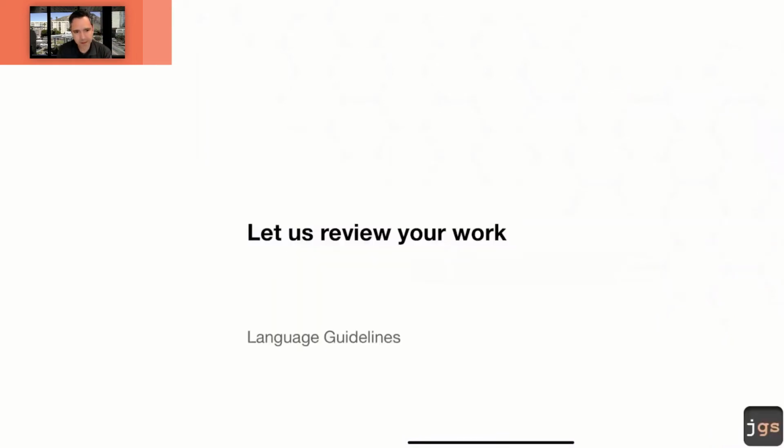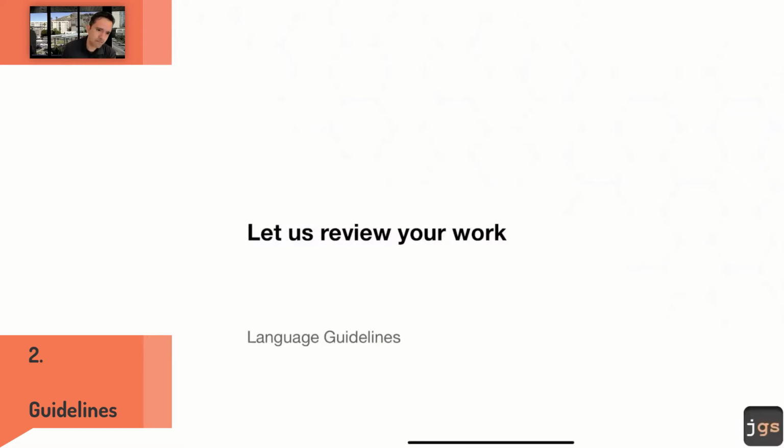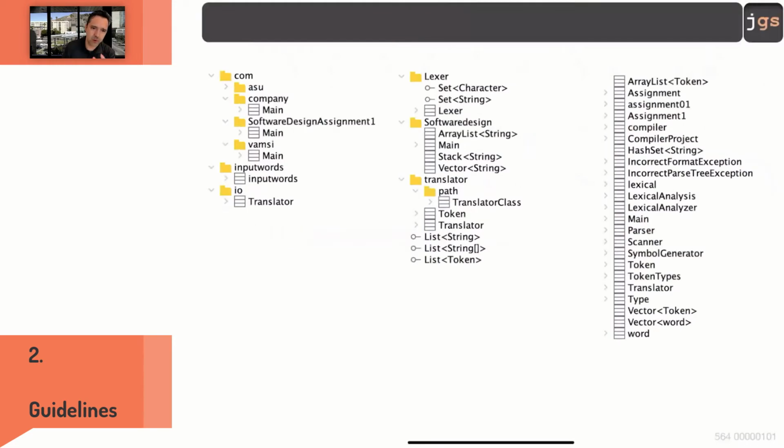Let's move forward. Other things, closer to programming. Guidelines. I asked you to review the Java guidelines. I am assuming that you're familiar with the guidelines for a programming language. Among other things, they told you the names, the format for the names of your classes, your methods, your variables. And I am sure that you remember those rules in Java.